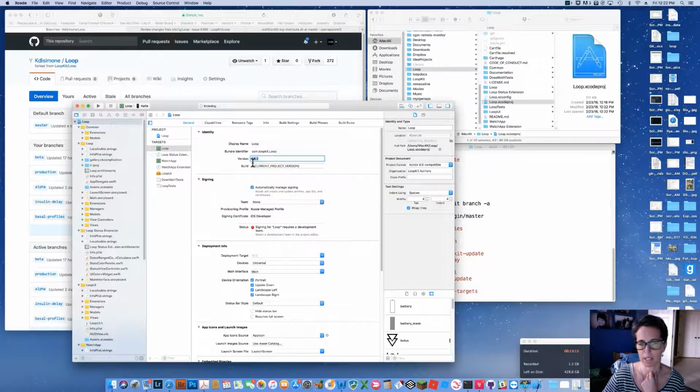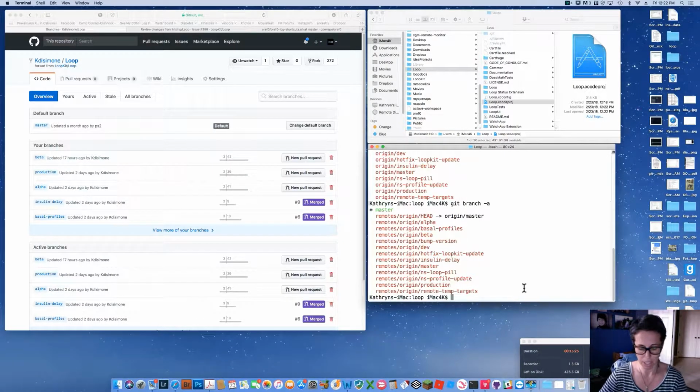You can see this 1.5.2. That's the current local or current master branch. Great. Now let's close this out and let me show you what happens if we change to the dev branch. And notice I'm not changing anything over here in the Finder. I'm just going to change it over in Terminal. I'm going to say git checkout dev.